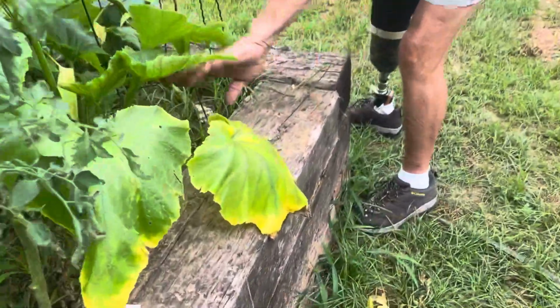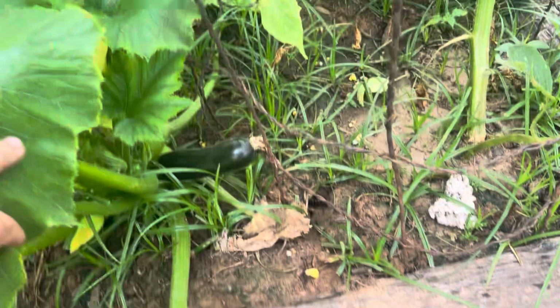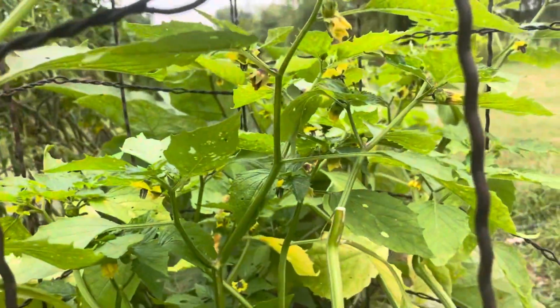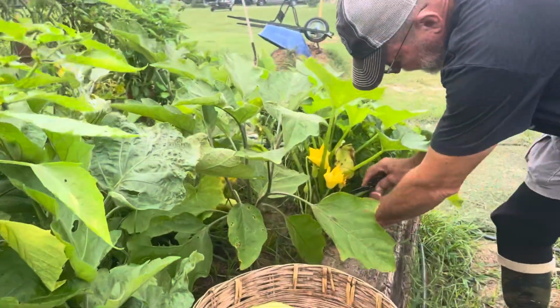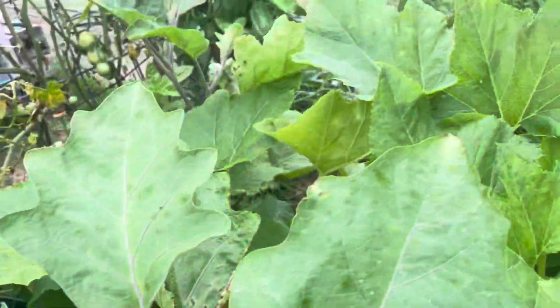I don't know why the zucchini. Why is the zucchini coming on right? Yeah, but why are the leaves turning like this? Yeah, that's a nice zucchini. Tomorrow it'll be 7 feet long. A little tomatillos. Here's my squash. Oh, nice. Some little guys, big ones tomorrow. Amongst the eggplants, there's a pretty flower for an eggplant.